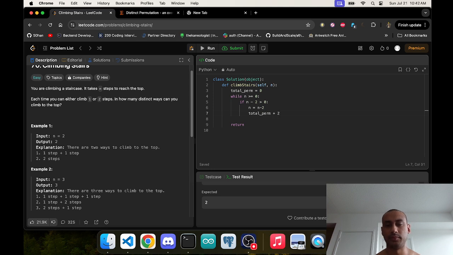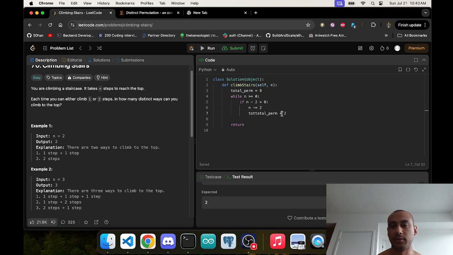plus 2. So it says if it's greater than 2, then we can have either 1 plus 1, or we could either have a 1 or a 2. So I minus 2 from there, and I add 2 to the total permutations. Here, I'll do this to make it simple.